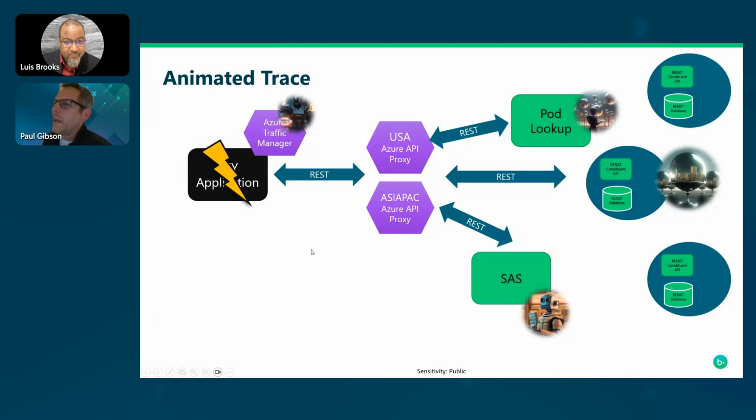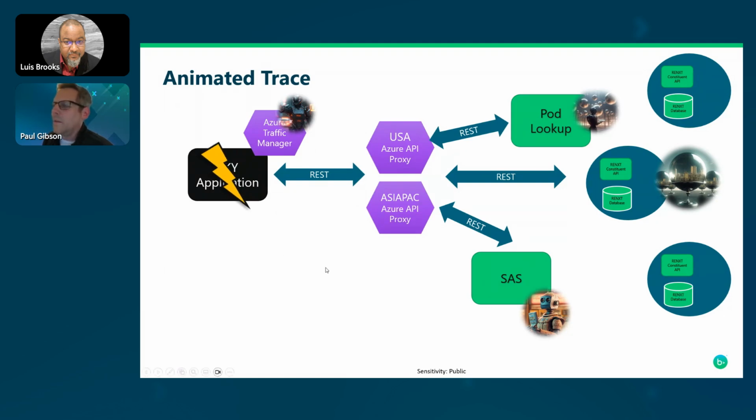What I'm going to do is click, and we're going to see this lightning bolt, which is going to represent tracing a call that's running through the network. Let's see, let it go. It leaves, it goes to traffic manager, it goes to the proxy, SAS, goes back to SAS, goes. Okay, it was a lot of hops and it was really fast.